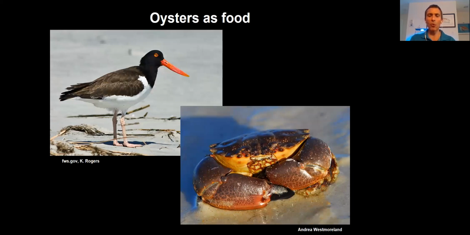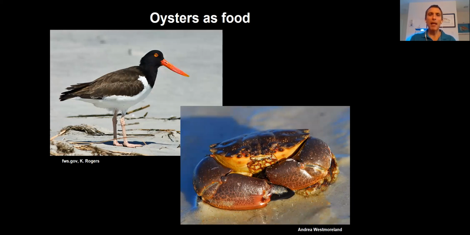We talked a little bit about oysters as human food earlier. They're also food for lots of different wild animals. My favorite example of an animal that eats oysters is the American oyster catcher. These are one of the coolest birds we have around. I don't see them very often. They're pretty unusual. Have any of you ever seen an oyster catcher in person?